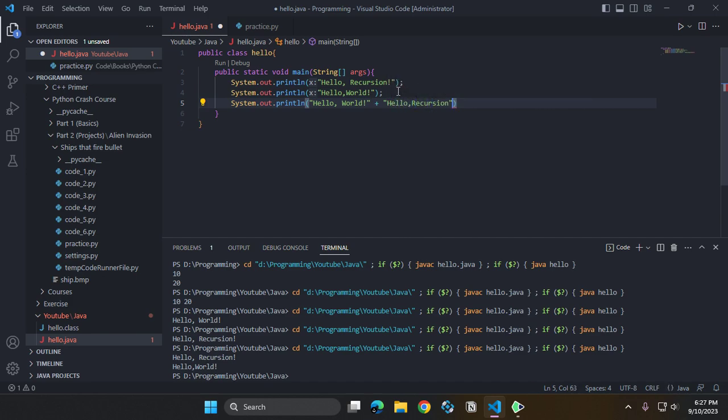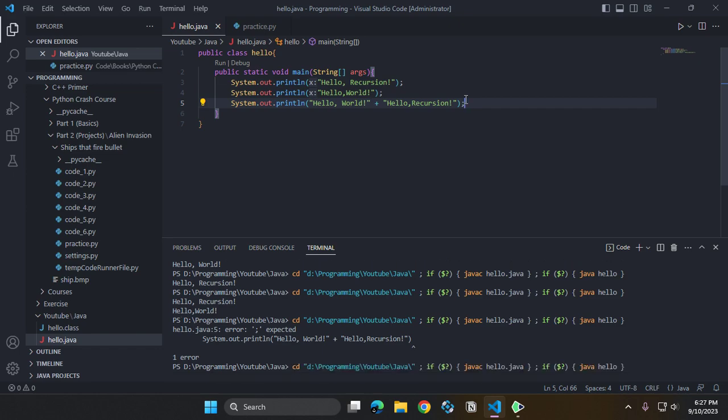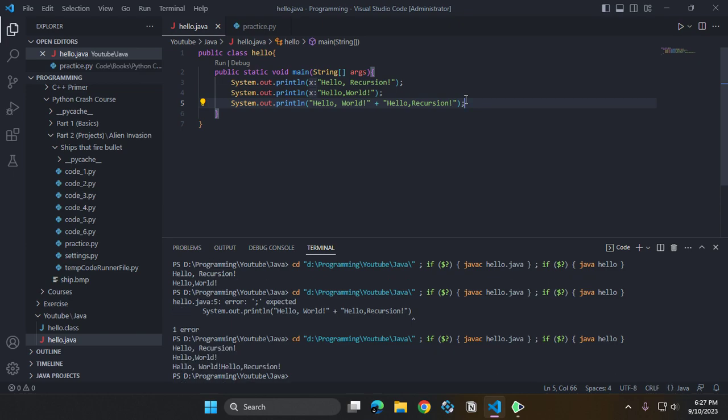It will print Hello World and Hello Recursion in a single line. Forgot the semicolon. It is very important to give a semicolon at the end of every statement or every expression we write in Java. It is not Python, so be careful. So we see Hello World and Hello Recursion.